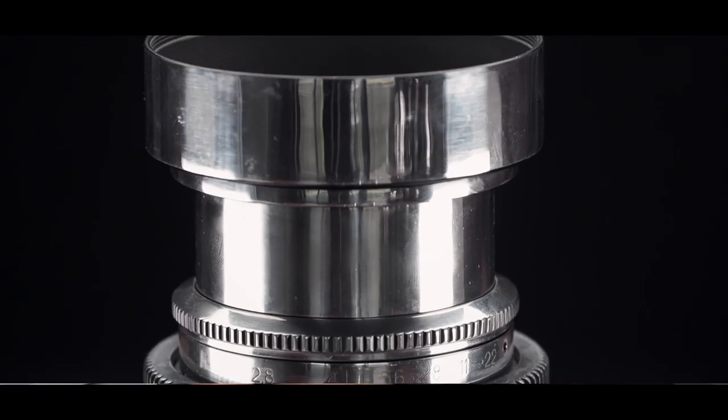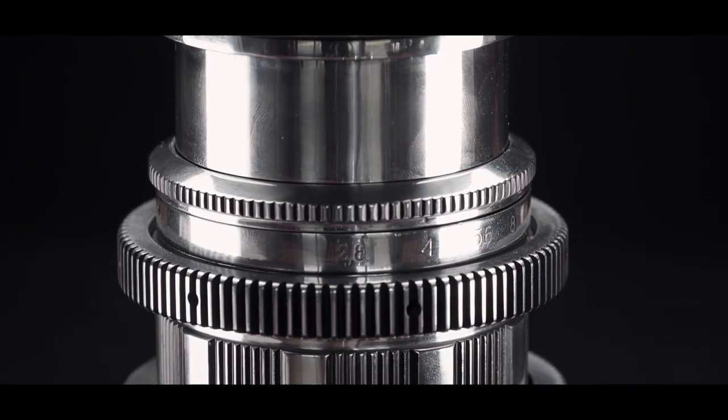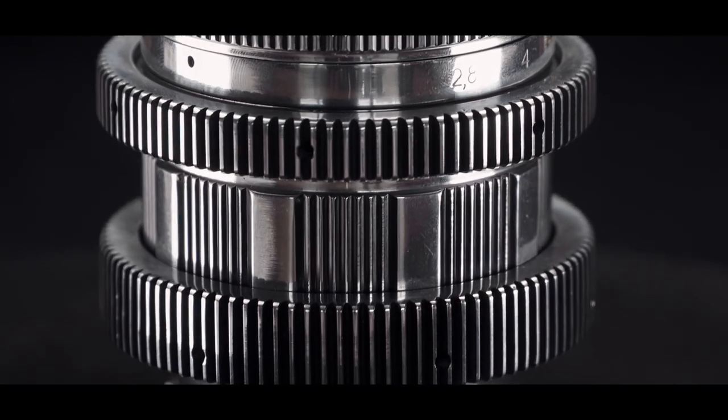On the subject of usability, apart from the additional lens hoods and unified step-up rings, you also get very nice metal full focus gears that feel like the extension of the original lens thanks to their polished metal look, solid feel, and very pleasant to touch rounded off edges.